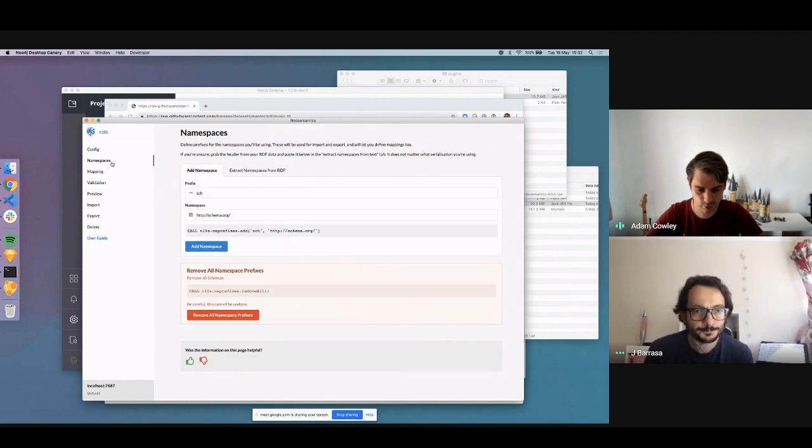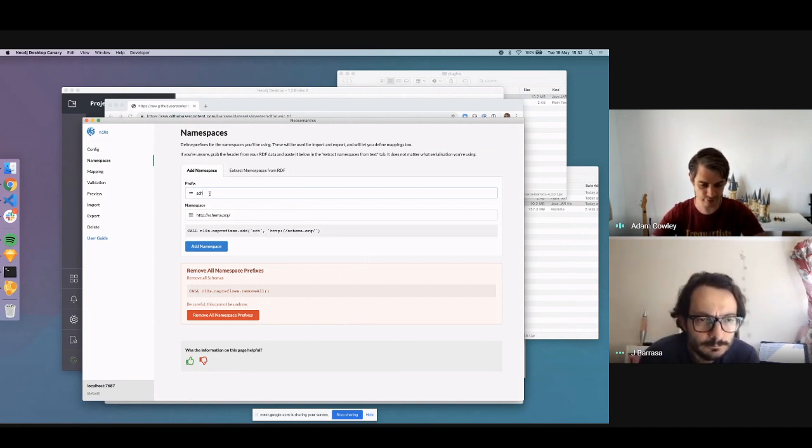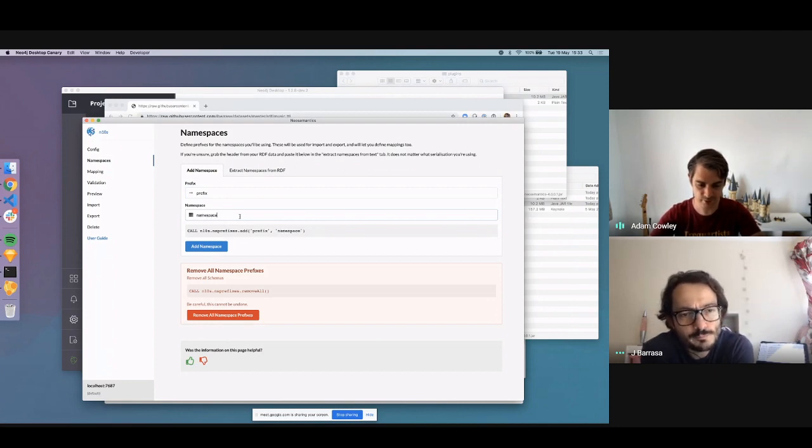Yeah, so the namespaces screen allows you to define the namespaces and then essentially assign a prefix to them. There's a way that you can add them using the form. In this case, this shows you the overall procedure that you would run. For example, you'd run n10s.prefixes.add, and then the prefix, and then the namespace. So we could go through and add all of those one by one, but maybe that's a little bit tedious.